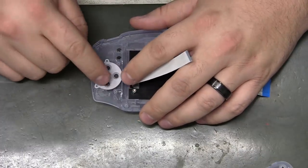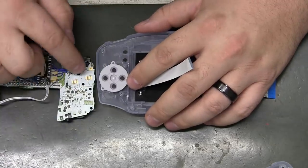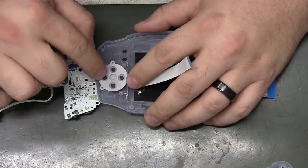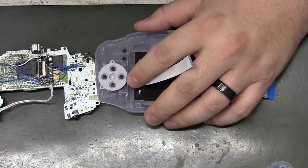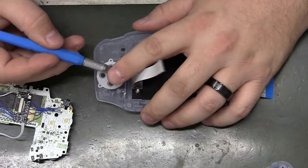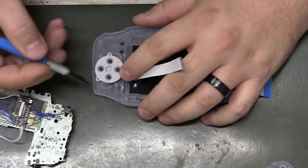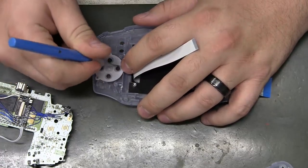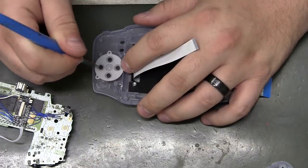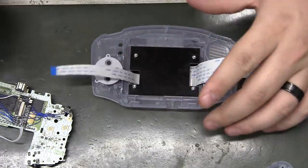It's worth mentioning that I cleaned these quite a bit, but if you get one that doesn't work and you know your ENIG or gold pads over here are okay, do some scraping on this. I have an X-Acto knife I use just for this situation. It's got a nice curved blade on it, but I actually dull it on purpose. That's not sharp at all, but it is perfect for coming in here and just giving a little scrape to those carbon pads. And it is shocking how much better they will work. These look really good, so they probably don't need it.